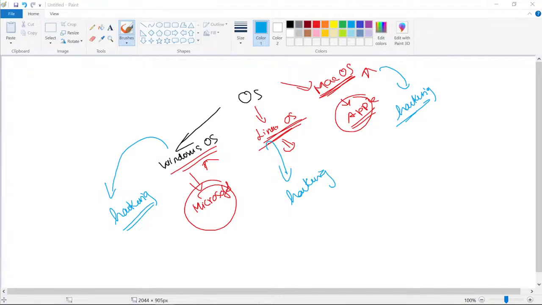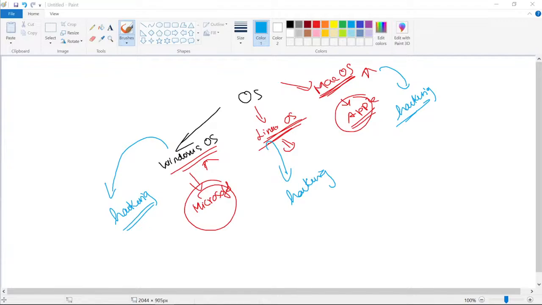I need more interaction from you. What about others? Whether Linux will be helping you, Parrot. Yeah, Parrot is a type of Linux OS. I'm asking whether you will be using Linux OS or Windows OS or Mac OS. Windows, okay. Okay, fine. Most of you are telling me that for hacking and cyber security, Linux is the best OS.